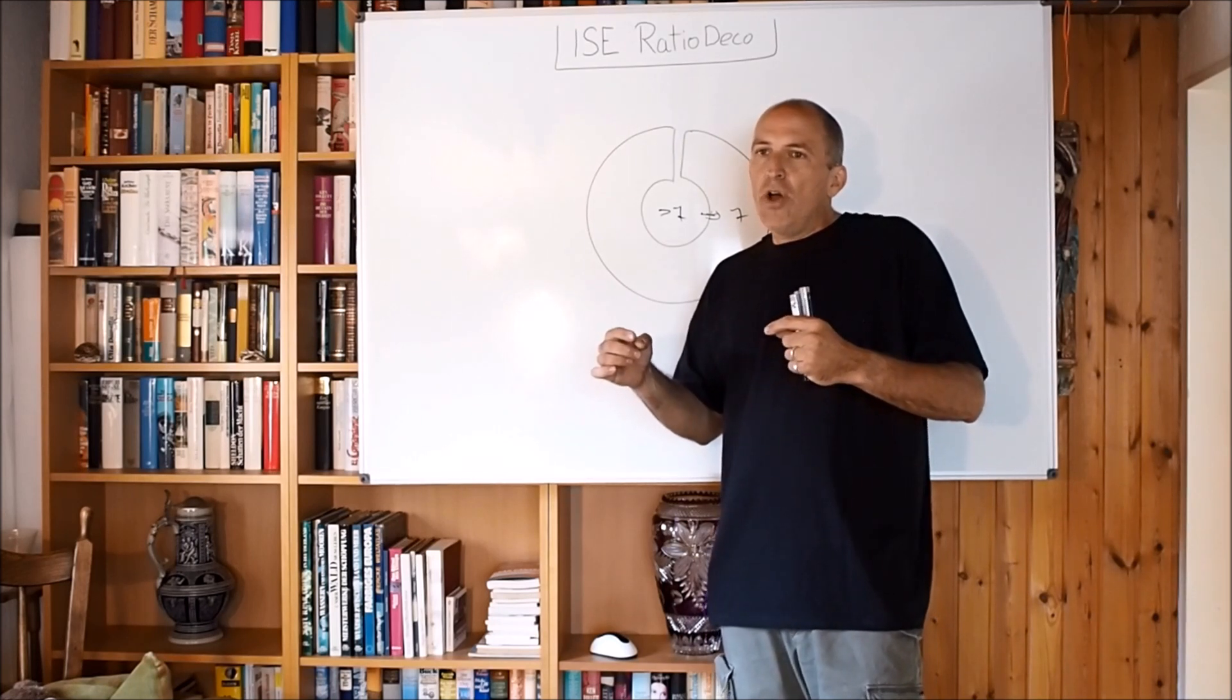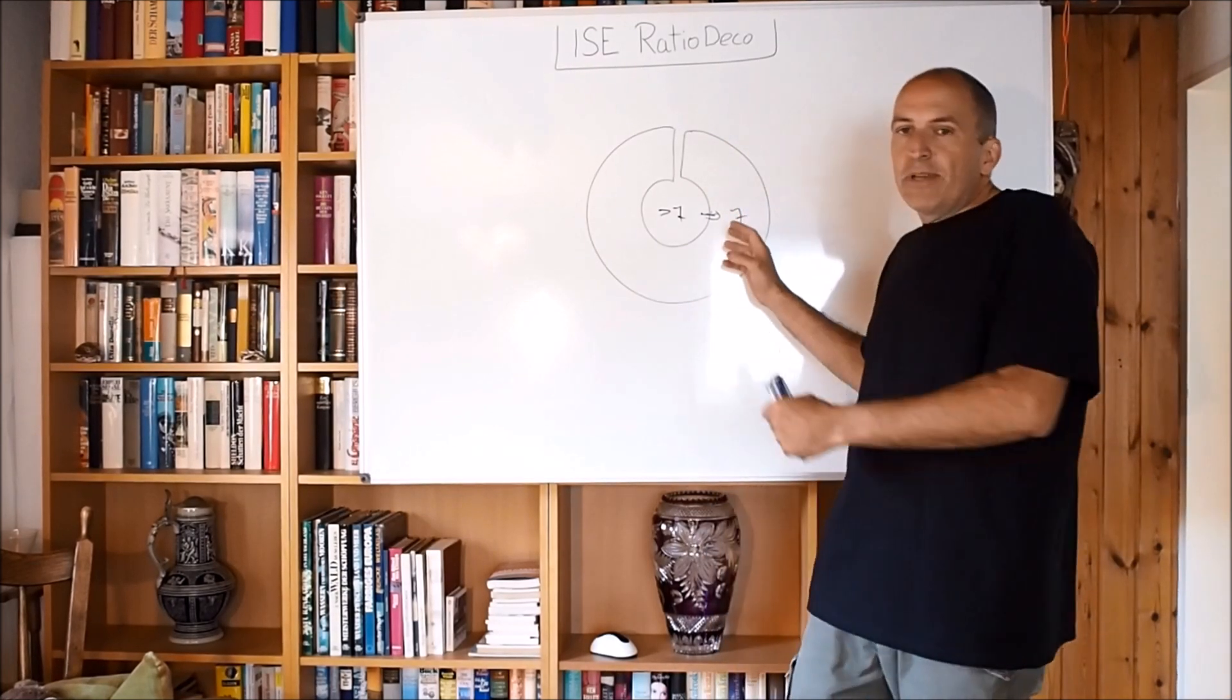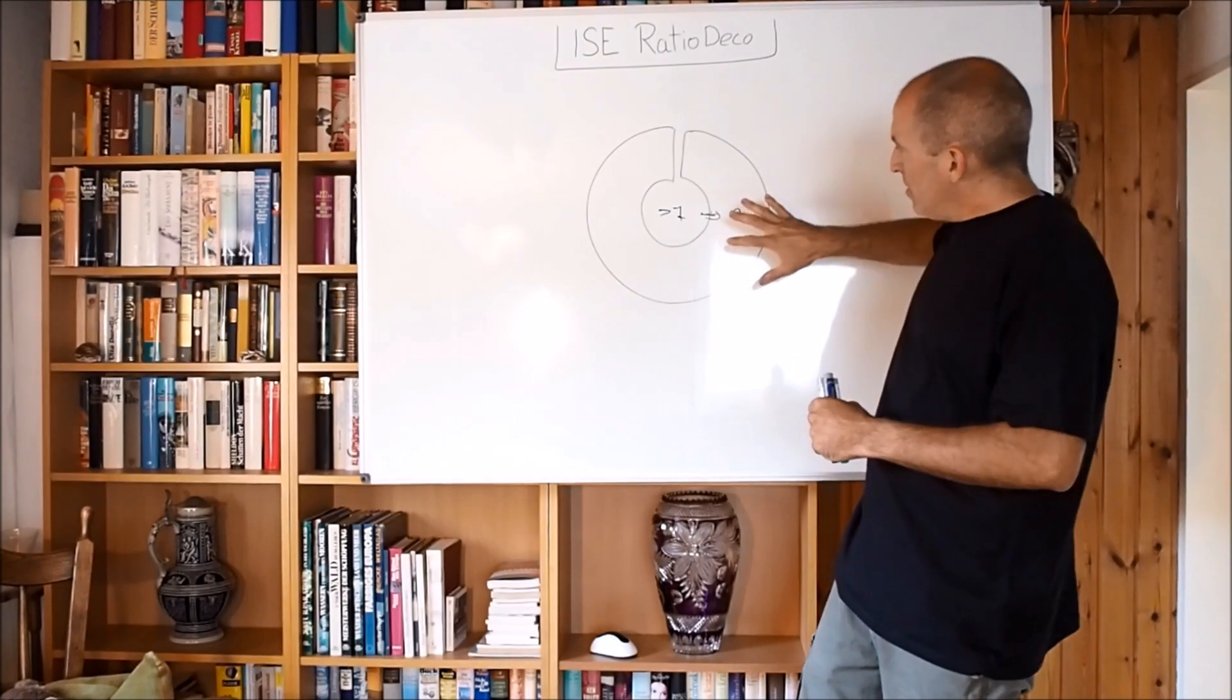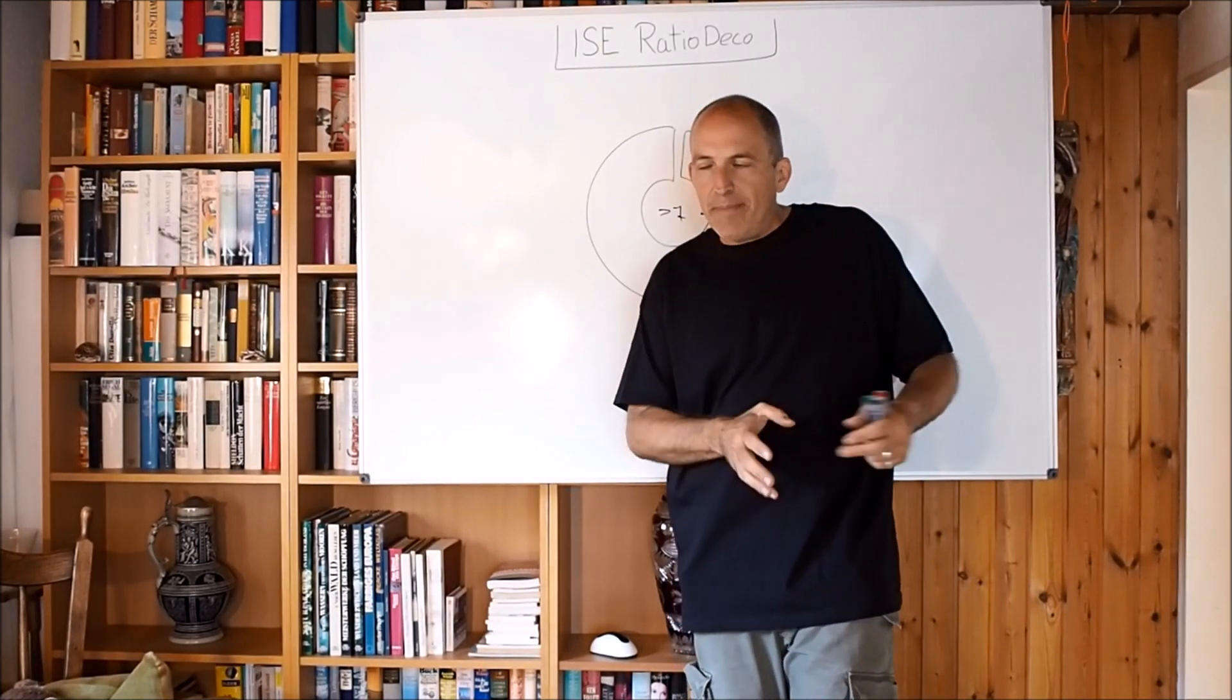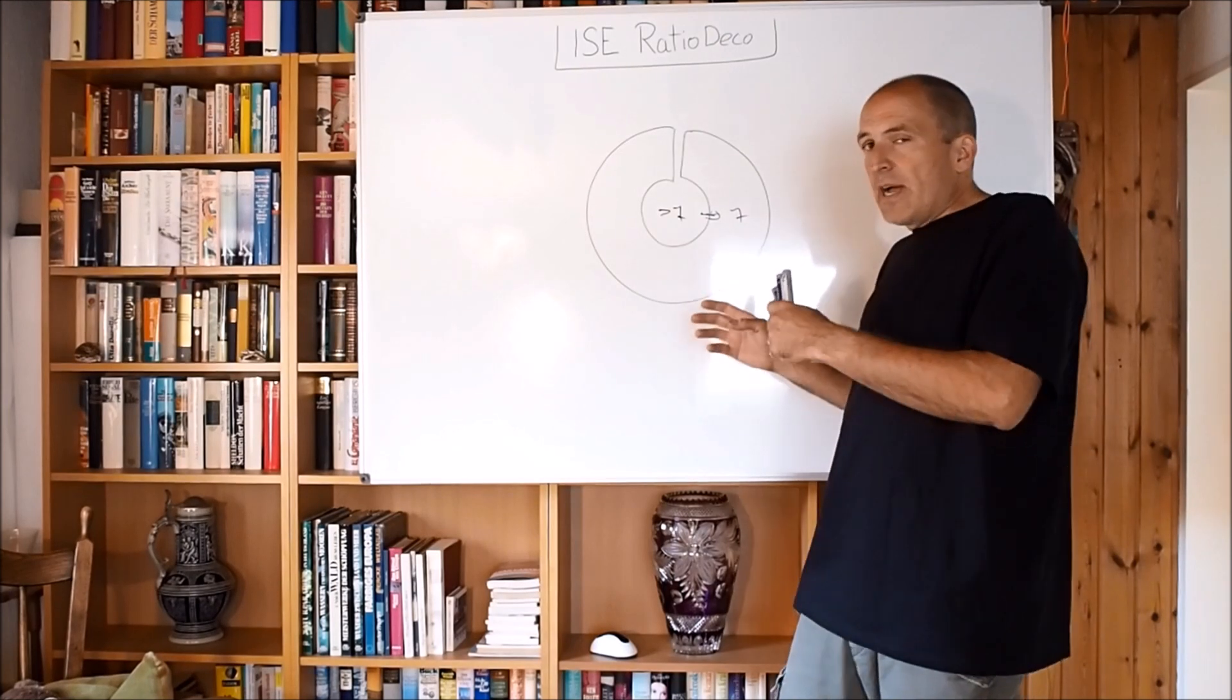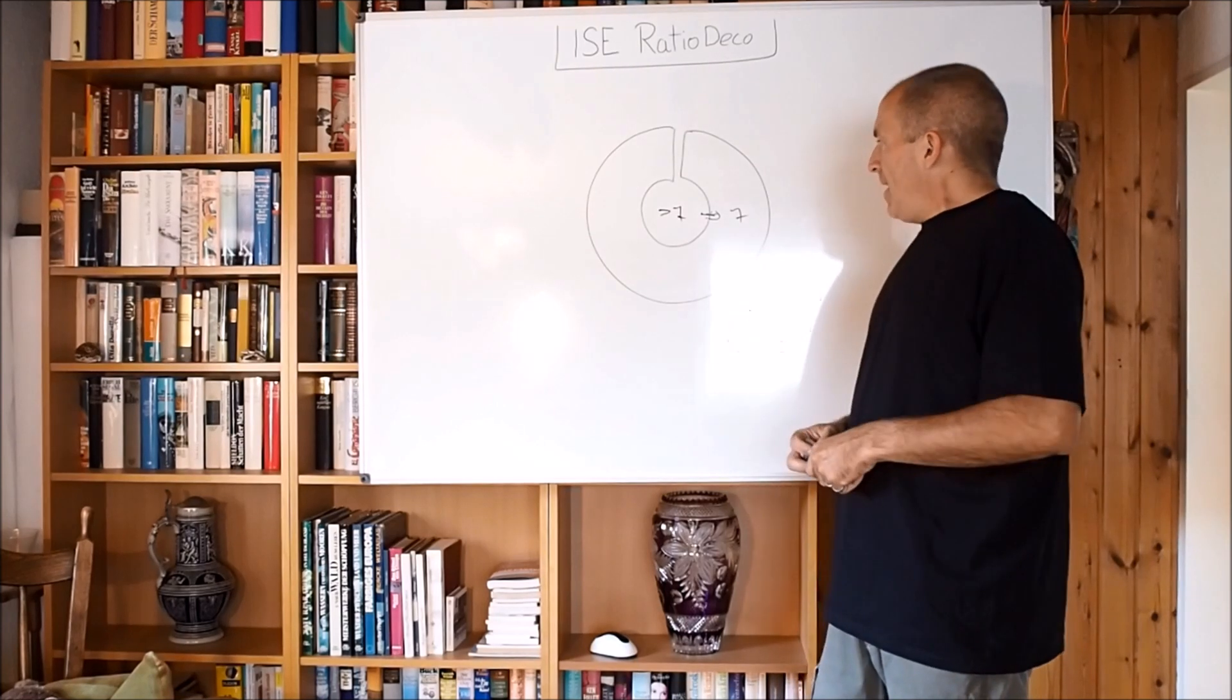And then obviously they start on-gassing while they do their deep decompression, which is probably unnecessary. So probably you only reach 3 or something—don't want to confuse you, but the 7 is picked randomly. It really depends on how long do you stay at what depth. Because obviously over time, the longer you stay at the depth, the more gas will travel into your tissues and the more saturation you will have.